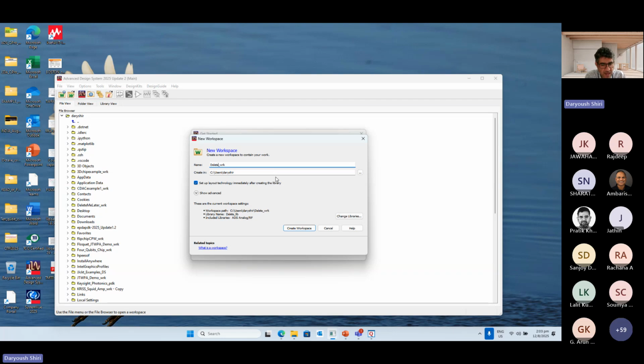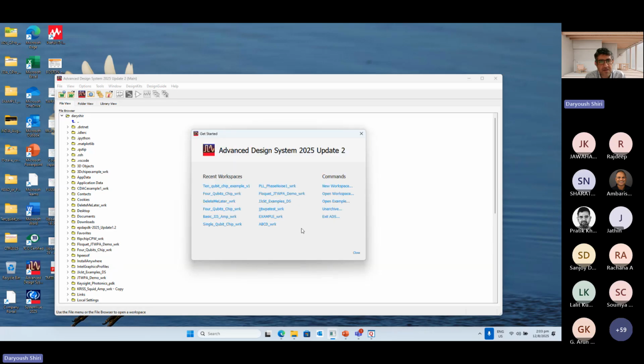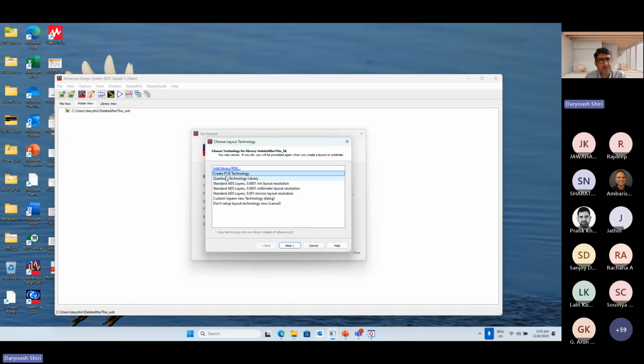I call it delete after this, underline work in the past that I have, and then I create the workspace. It asks me what the technology is: PCB technology, other standard ADS layers for microwave circuits, or quantum technology. I say it is the quantum technology library. Everyone can see that? We're able to see your screen.